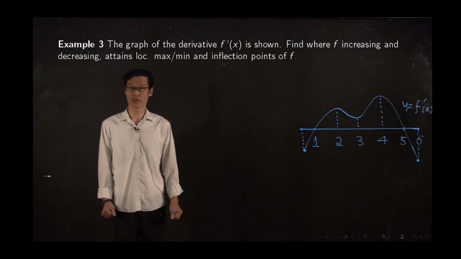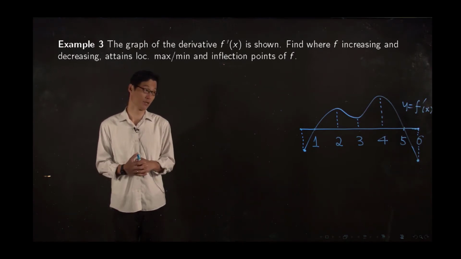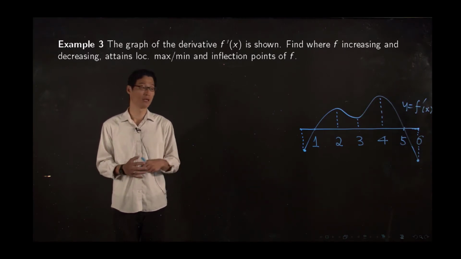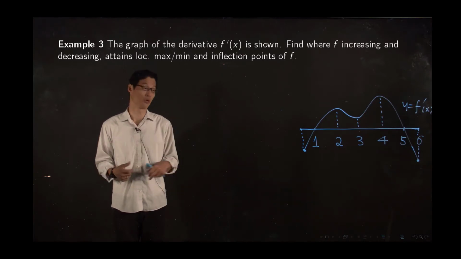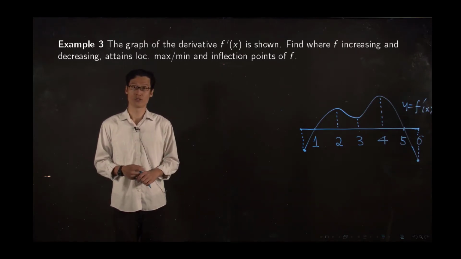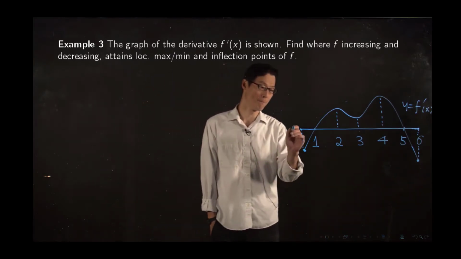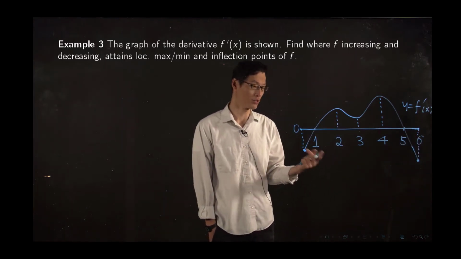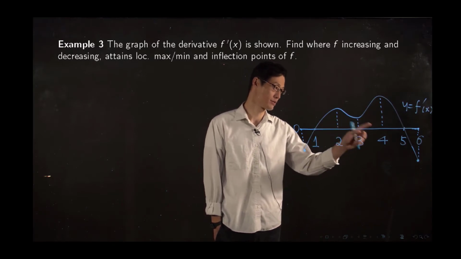All right, here is a quick example where we can apply the first or second derivative test to tell where f has a local maximum or minimum. And then we can also use our theorem to find the inflection points of the original function. So suppose this is the graph of f prime from 0 to 6. So we are using the interval from 0 to 6. And let's say f prime looks like this.